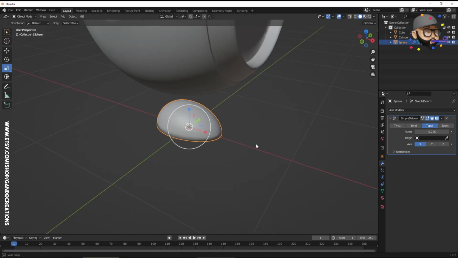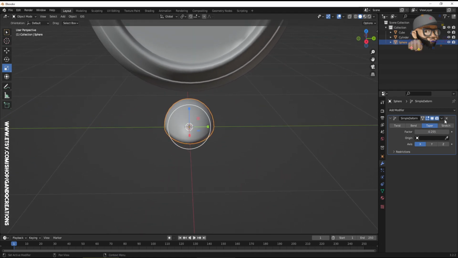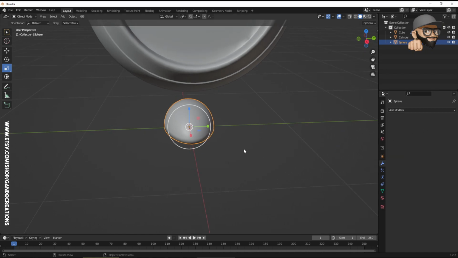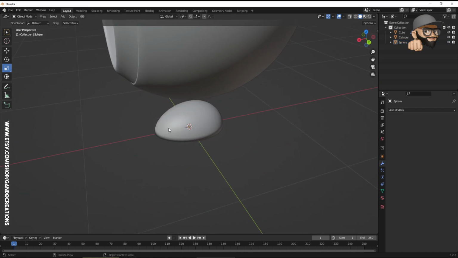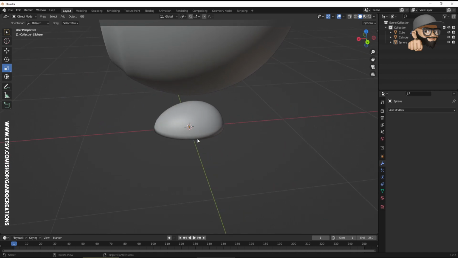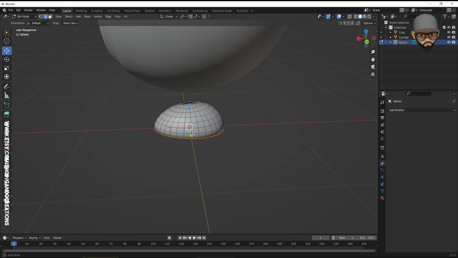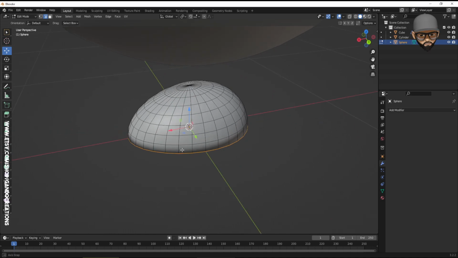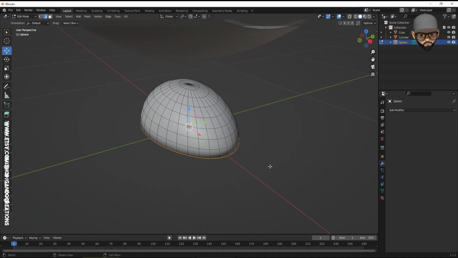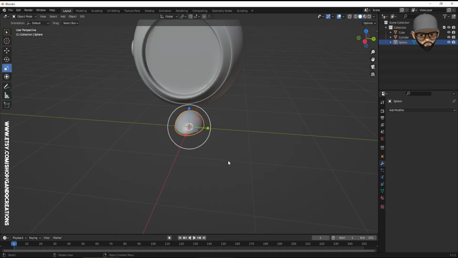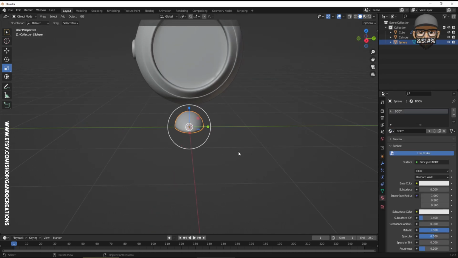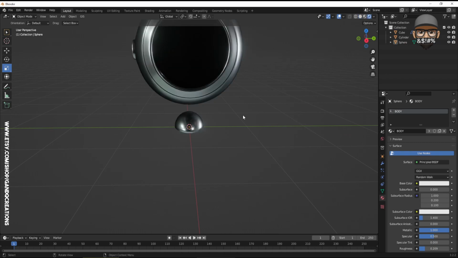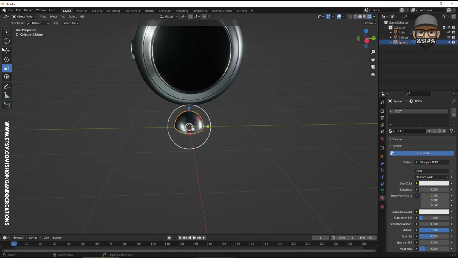Okay, there we go. So now this is the toes and this is the back. Of course you can add a slice here if you want it. I don't know, there's so many things you can do, but I'm going to keep it really simple and clean. And I'm going to apply the body material to that. There we go.